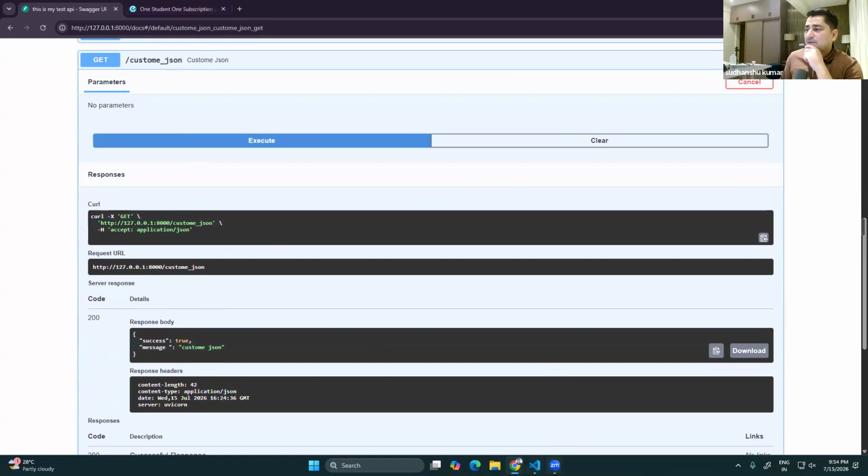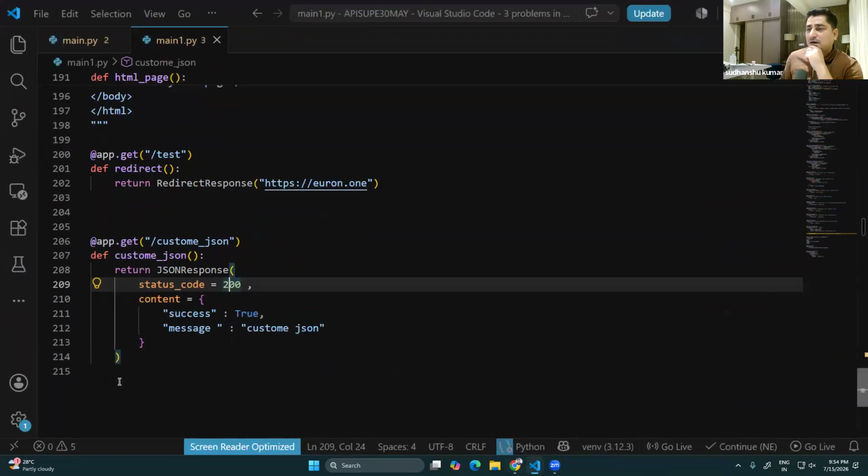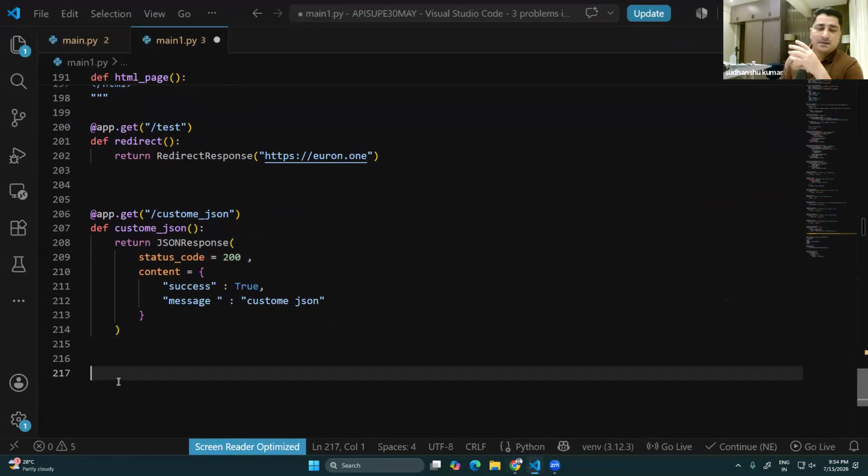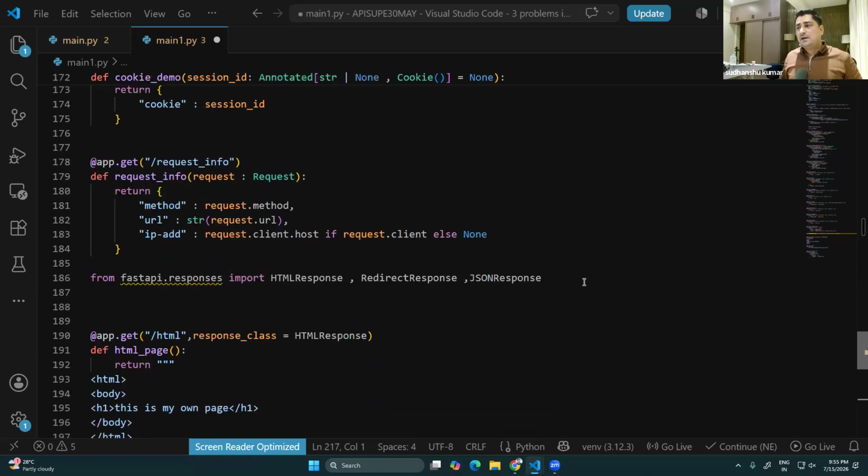Now let's talk about something called file upload. How will I be able to write an API by which I can upload a file? Because uploading a file is something that we do in every application. Maybe going forward you will be uploading it to Blob or S3, or maybe Drive. But we can even test it in our local. So how can we upload files? Let's write that API for uploading a file.